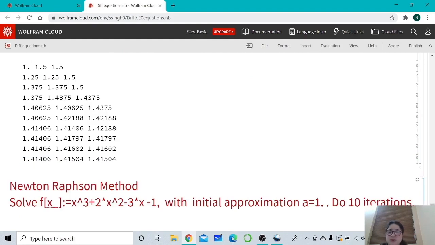Now we solve an equation with initial approximations by the Newton-Raphson method and do 10 iterations. For that, I have chosen this example, x cube plus 2x square minus 3x minus 1. So first I define the function. I give a new name because I defined f earlier also.